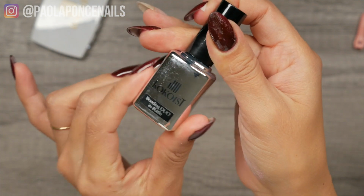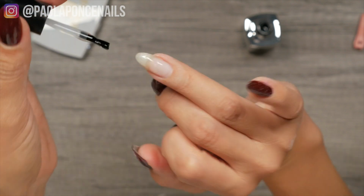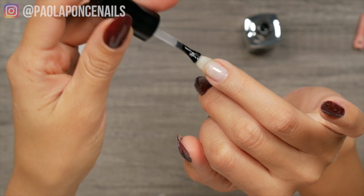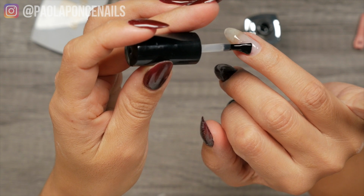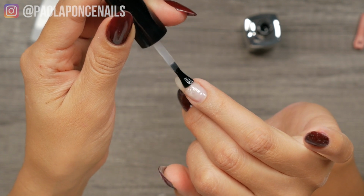Okay. So now I want to reinforce this. Can you use another layer of Mega Stick base? Yes, but it's rubbery, it's soft, and I really have a long nail here. And so I want to give it more strength. So I'm going to go ahead and use Bonding Duo in a bottle, which is a semi-hard texture gel. It has more strength and it will not bend as much. If you want to take it up a step higher, you can also do Excel Builder, but I do appreciate the convenience of this being in a bottle.